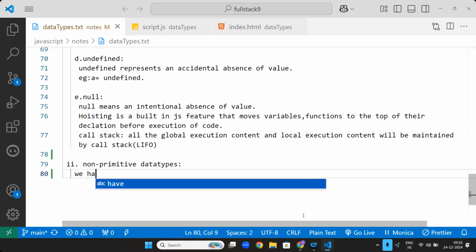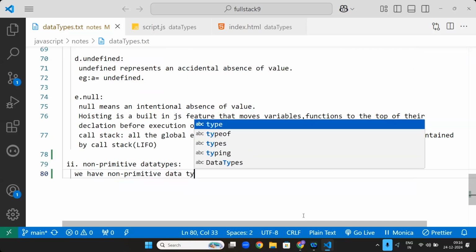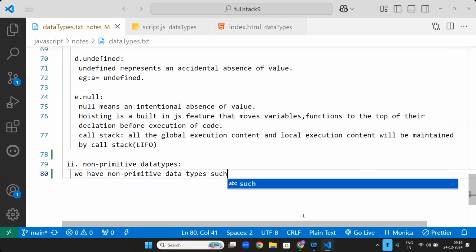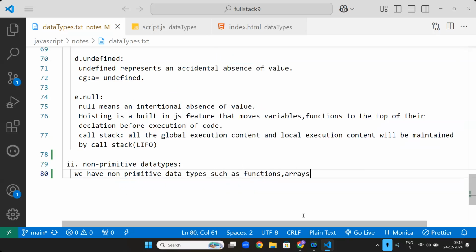We have non-primitive data types such as functions, arrays, and objects.